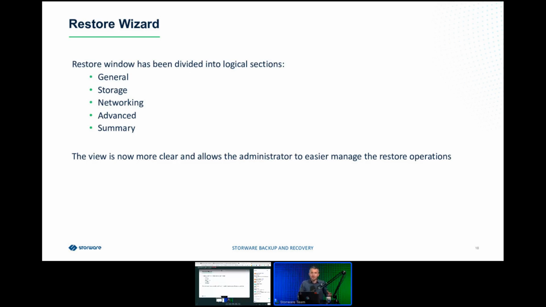And this is what I already mentioned, the restore wizard. So when you now restore the machine, you have 1, 2, 3, 4, 5 steps. You don't need to do all of the 5. You can do it with just 2 clicks, so you can go straight away to the summary. But because we're giving you more and more choices of how and where to recover your data, it's a better way to provide a better user experience by the wizard, not in a single big pop-up.